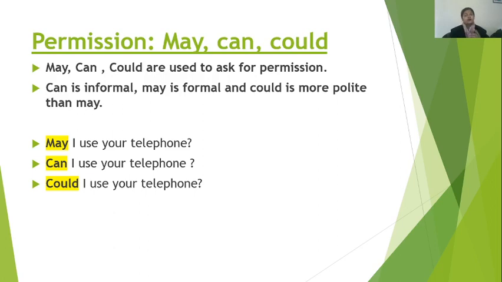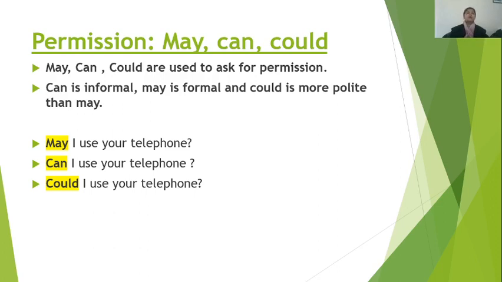Now when you talk to your friend, how do you ask for the permission? Can I take your pen? Can I share your water? Or can I share my tiffin with you? Or can you pass me your notebook? So here when you are talking to a person of your same age, your peer group, so you are using can, means you are very informal. What does it mean?